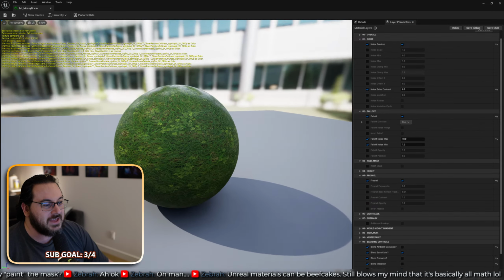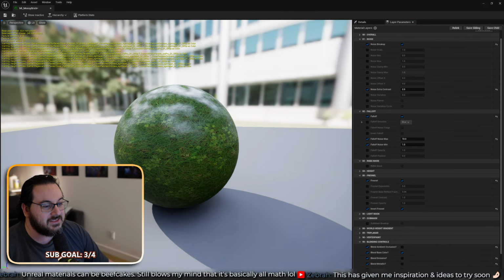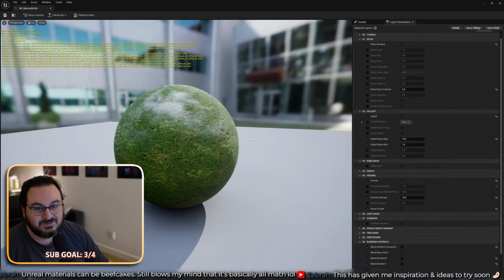And if I wanted to, I can also mask it by Fresnel. So I get to combine all of that, and now it's only on the Fresnel. And I can invert it. So now I only have it at the top, in the main center area, and it falls off on the sides. And I can change the values here, change the contrast. And now it falls off on the sides and only at the top.